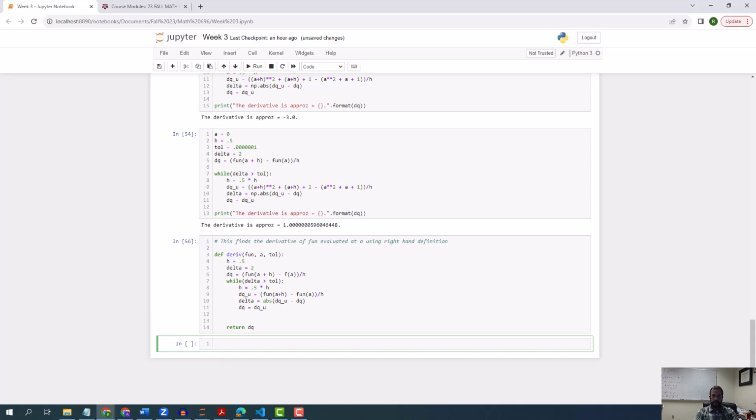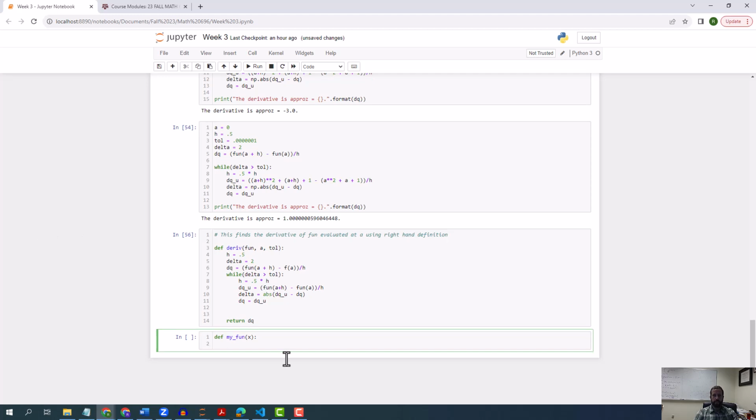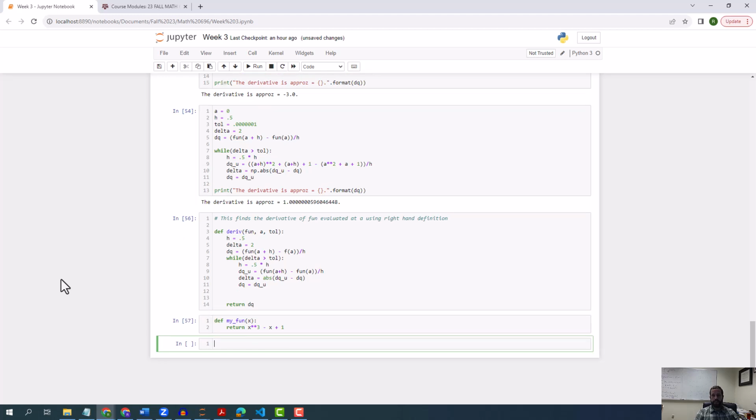Sorry. So let's say definition, my function is going to take in the number x, or less complicated, but you'll see what I mean. It's going to take in the number x, and it's going to return, let's say, x cubed minus x plus 1. Okay, so now my Jupyter instance running knows what this is equal to. And now I want to compute the derivative, let's say at x equal to 2. So I know the derivative of this is 3x squared minus 1. So if I do it at 2, that would be 12 minus 1, so it should be 11.